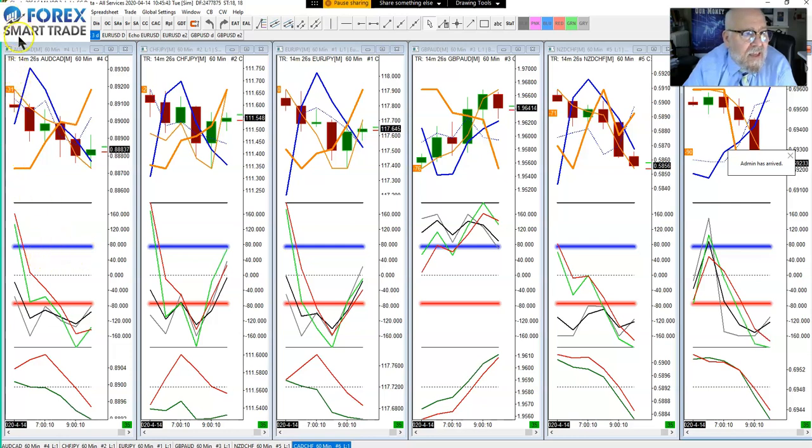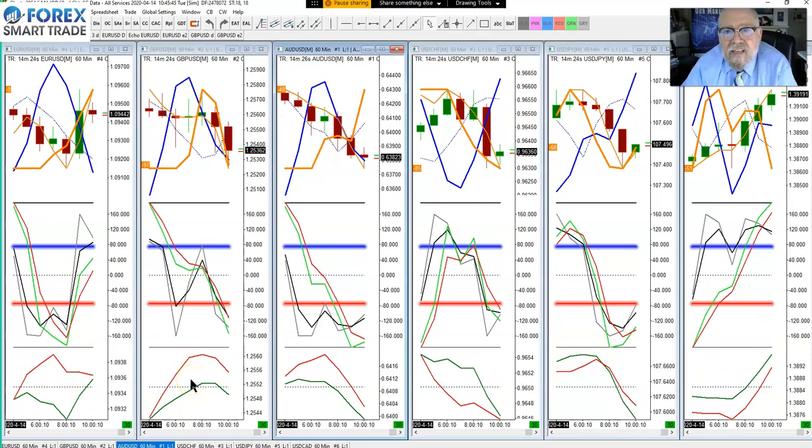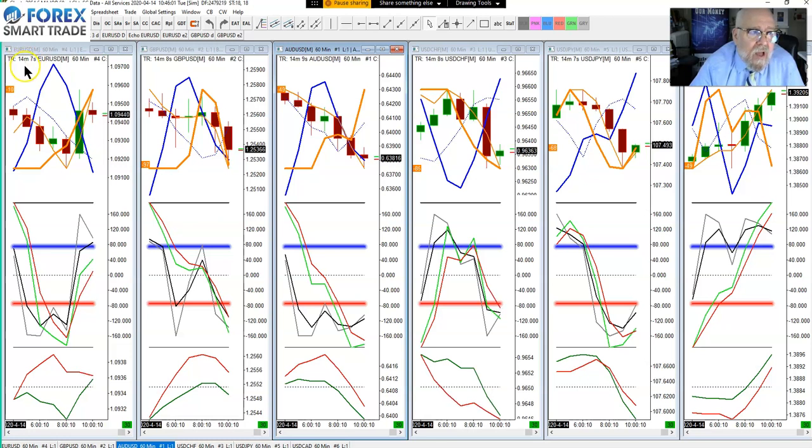So let's take a look and see if we have a thick orange line trade. Thick orange line trade is we want to take it at the top of the hour. And right now we've got 14 minutes until the top of the hour. The reason we want to wait for the top of the hour is we want the signal on the indicator to be fully formed. So we want to have at least 50 minutes worth of information in it. So we're getting there, but we're not quite there.